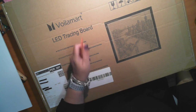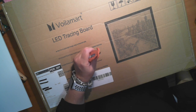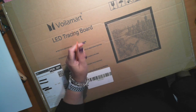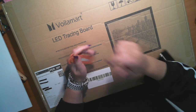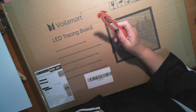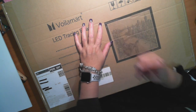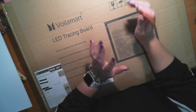Okay, so the next one is what's in the box. So this is a Voilemart A3 copy board, ultra thin LED tracing board with dimmable brightness. I already had one. I still have it. I will show you what has happened.